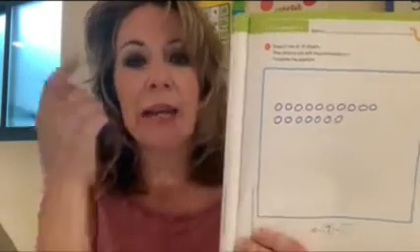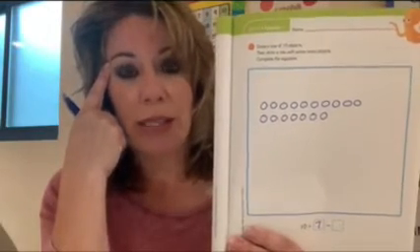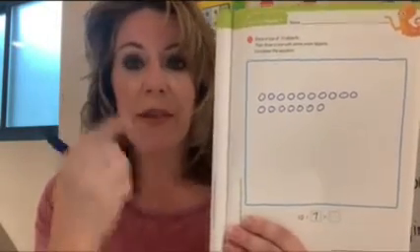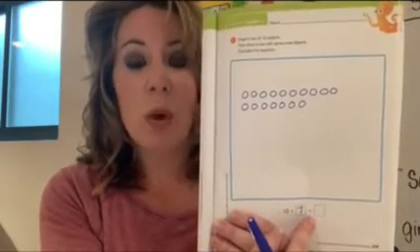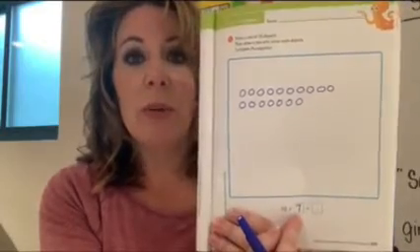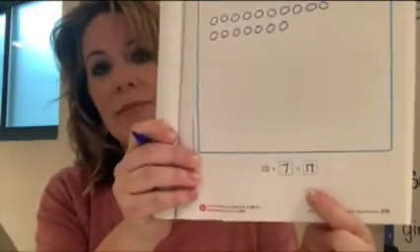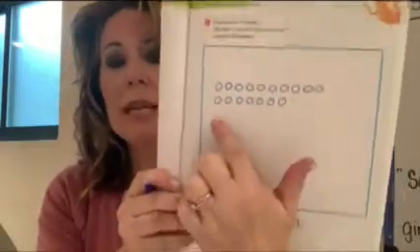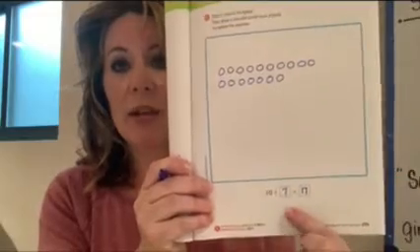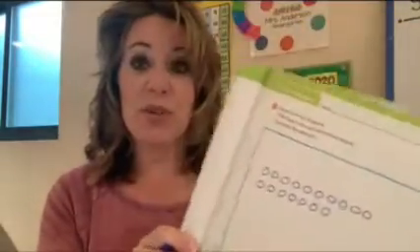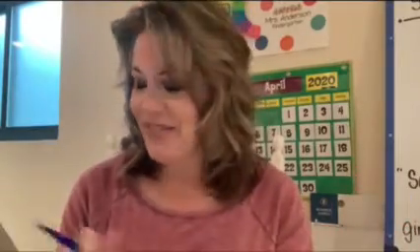And when I do that, it also reminds me what I know about teen numbers. I know that if I have a teen number, the first digit is a 1, and the next digit would be my other number. So that would be 1, 7. Makes me 17. Okay, so you pick a different number. I picked 7. I want you to pick a different number and finish that equation down below. And that's all we're doing today, boys and girls. That is it. Your math is done for today. All right.